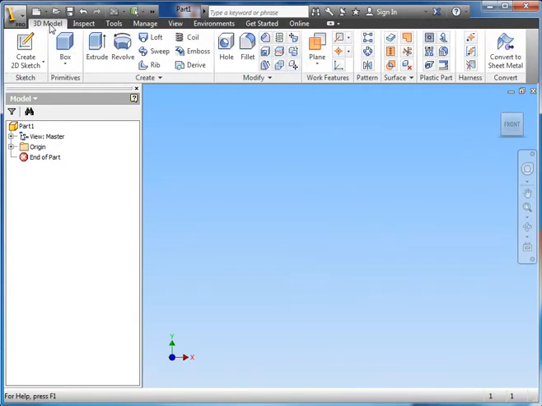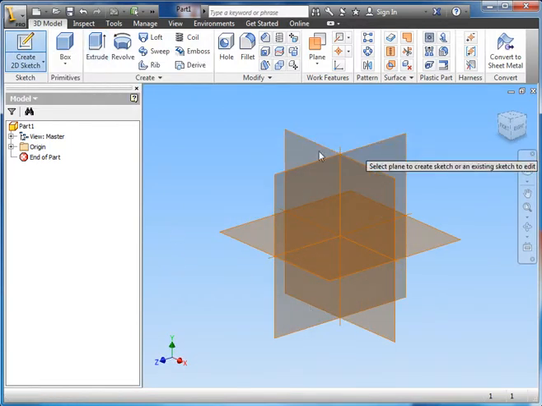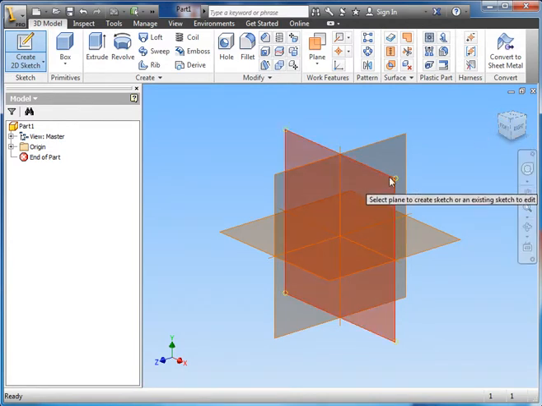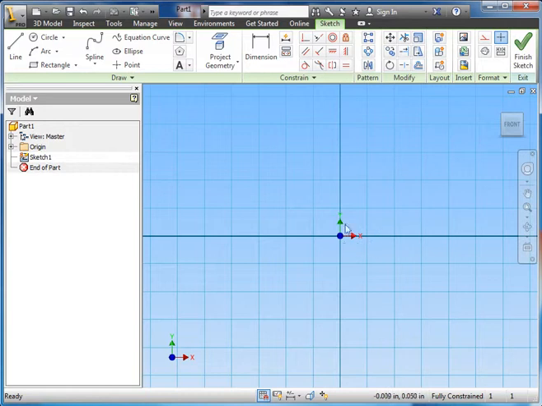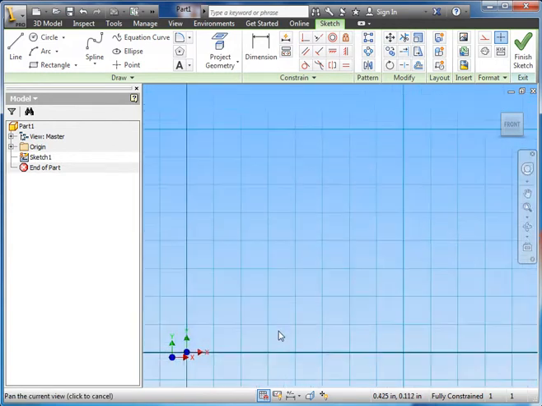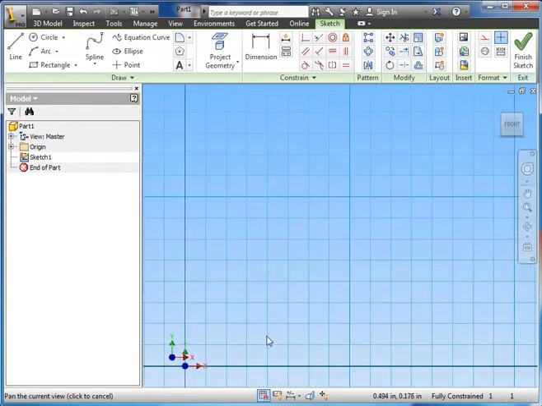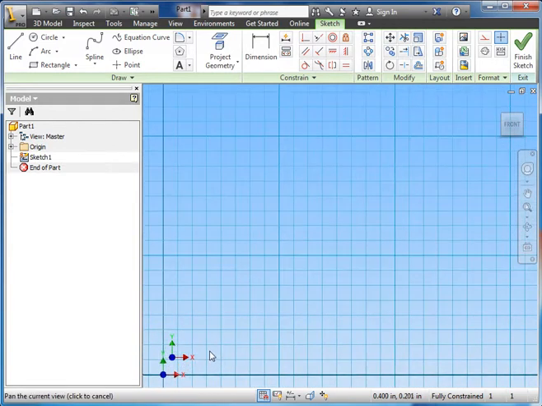So I go 3D Model, and I want to go Create 2D Sketch. Click on that, and you can see there's my planes. We want to draw on the front plane, so I'm going to click on that plane, and it brings it to the orientation. We've got our 0, 0 point down here, and we're going to try to draw in this coordinate. So I'm just going to pan a little bit here, get that down the bottom, zoom out, pan a little more. Okay, so we're going to use the Cartesian system to draw these lines.